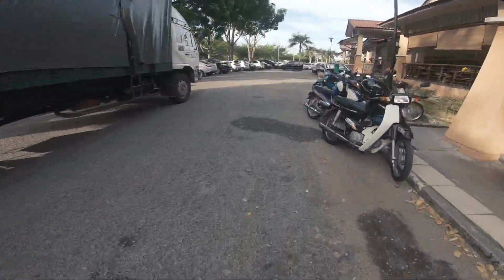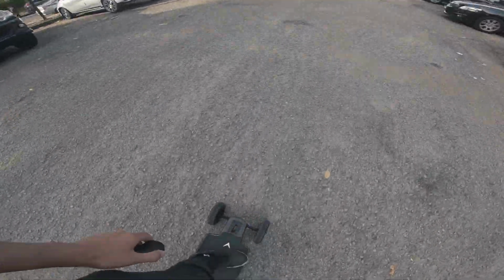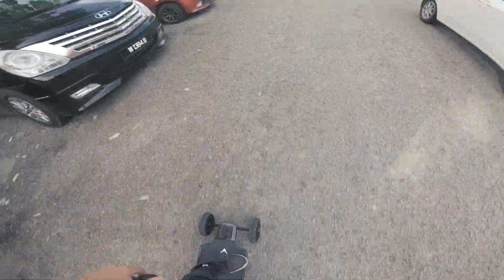But no, I'm not using this road. Wait, I'm gonna make a U-turn. Oh, and by the way, this is like the worst road ever. Worse than off-road. If you know this kind of tarmac, you can feel like your brain is shaking with it.